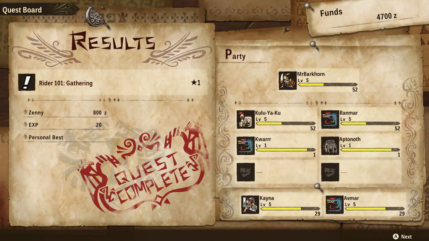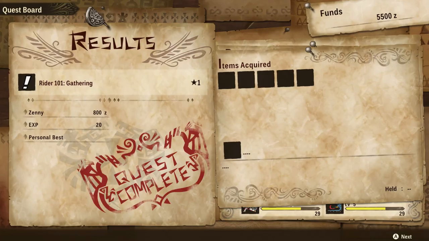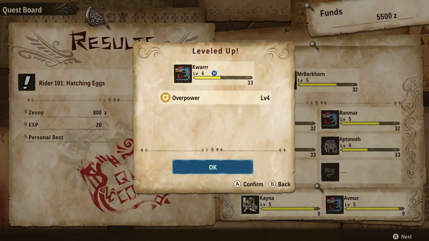Got some gathering charms. It makes rare gathered items 10% easier to find for 30 minutes. Oh, that's cool. We hatched some eggs. Got more experience. Quar. We couldn't fit Aqua Lizard into the name, so his name is Quar. Like, Aquard Lizard. The Aptonoth's a little healer! That's adorable.